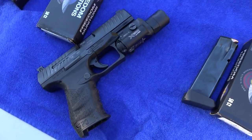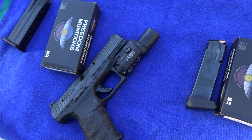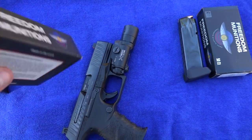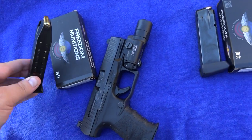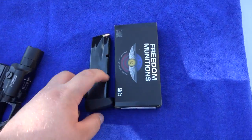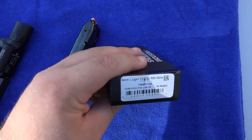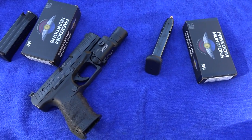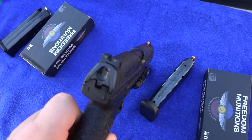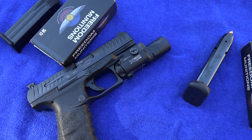So what we're going to do today is test out my 9mm Walther PPQ with the Trijicon HD night sights. Some of you guys were asking if they hit point of aim with the Trijicon HDs installed, so we're going to test that. We've got some 124 grain free munitions loaded up in the factory Walther PPQ mag, and in the Canik TP9 mag we have some 115 grain free munitions. We're going to test out the different grains of ammo and make sure that the Trijicon HDs are working as they should, confirming that point of aim is point of impact with the pistol.